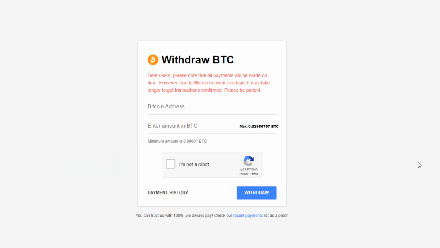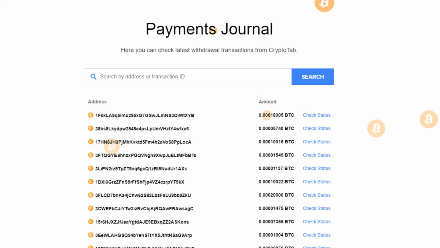If you have any worries at all about being paid, you can click on this link here and you can see all the recent payments. If you don't know how to create a Bitcoin wallet, I will do another video on that soon. Alternatively, if I haven't already created a video yet, search Google and search how to create your own Bitcoin wallet. There'll be plenty of tutorials available.